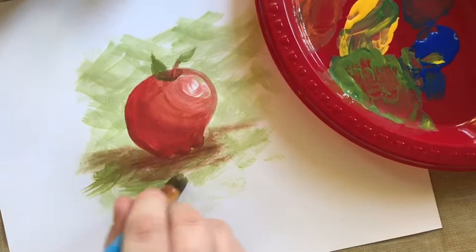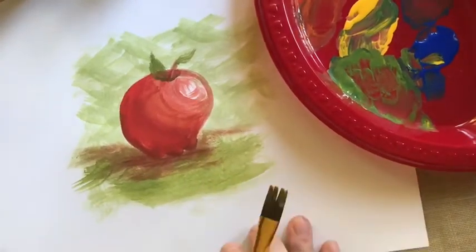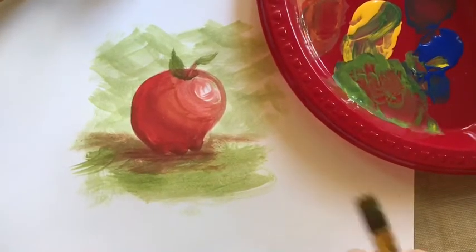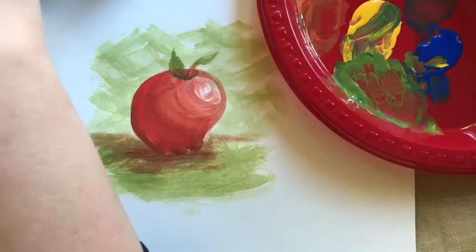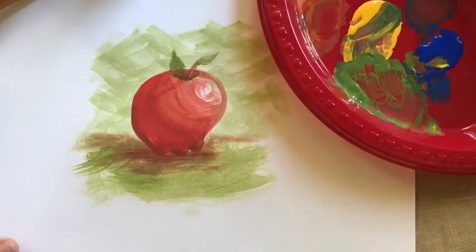Give it a shot — see what you think. Feel free to add some more green to the background, feel free to add a little bit more of a rich color. Follow it step by step and give it a try. I know that was quick — that wasn't a full lesson, just a step by step you can follow along with. I hope you enjoy this opportunity, and let me see your pictures when you're done. I look forward to seeing them.